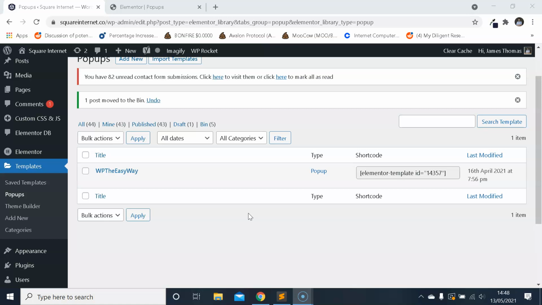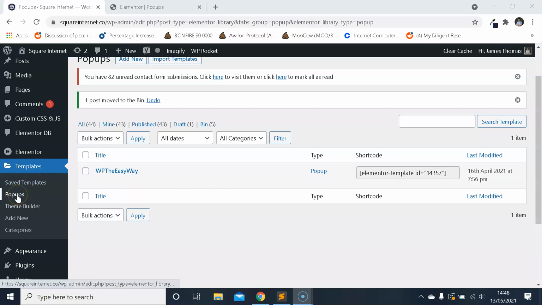So to start working with pop-ups, you want to be logged into WordPress, and then from the WordPress dashboard you want to look for templates, and under templates you have pop-ups. I'm using the latest version of WordPress as of the date of this video, which is the 13th of the 5th 2021. So if you don't see this for any reason, try upgrading the Elementor plugin first of all. As always though, before you make any plugin updates, even Elementor, fully back up your website just in case something goes wrong. Anyway though, let's get going.